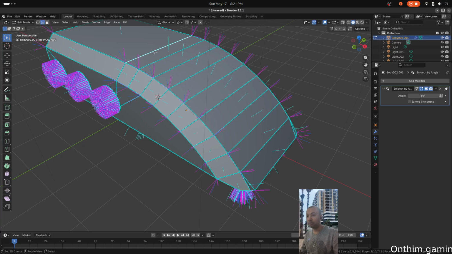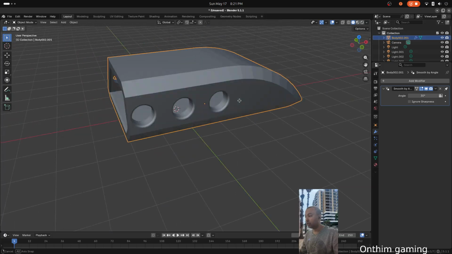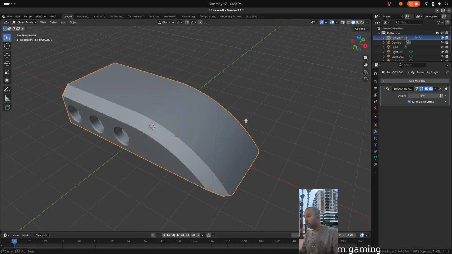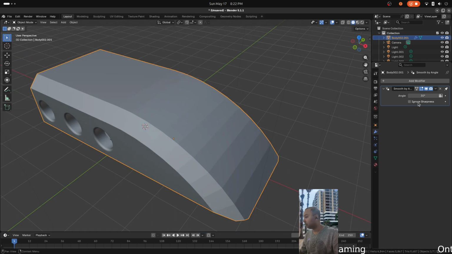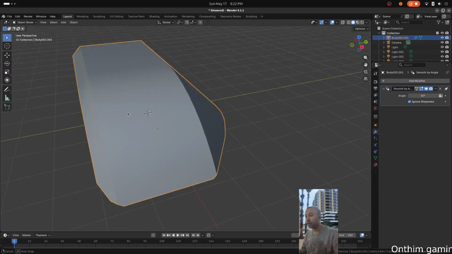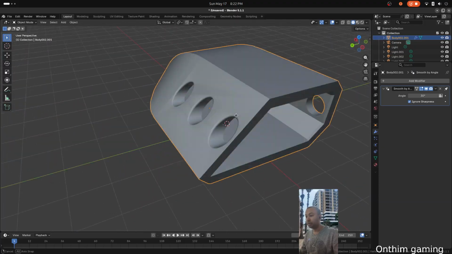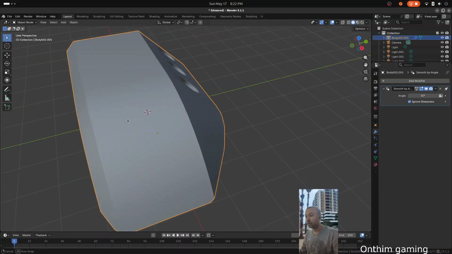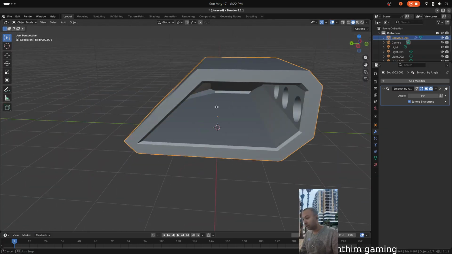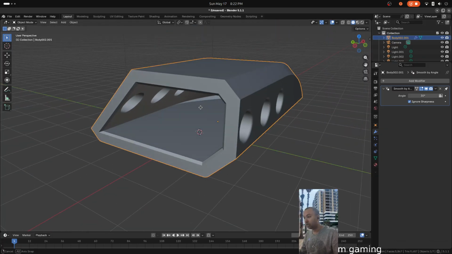Things we can do, maybe we can select these edges manually, or I'll show you another one. Because we have auto shading on here, we can ignore the sharpness. As soon as you do that, you see the result. Now we have a very clean mesh here in terms of normals without increasing the number of vertices, hopefully. And we're just changing the normals.